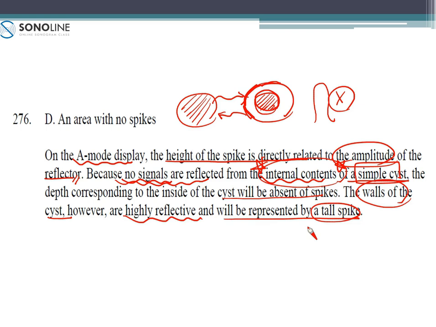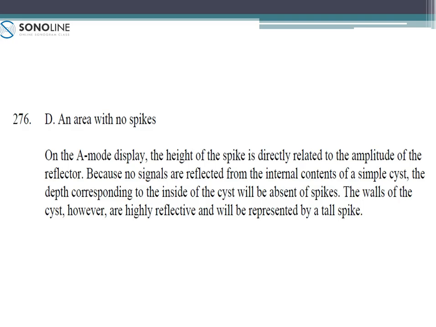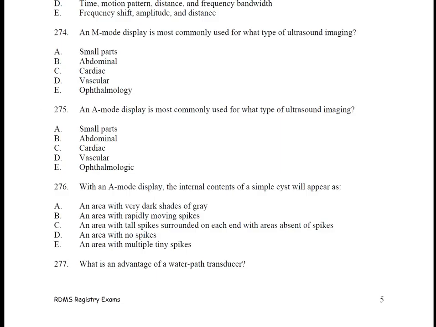To summarize once again, the result can vary depending on which part you are being asked about. Since the question asked about the internal contents, the correct answer would be that there is no signal at all. If the question had asked about the wall components of the cyst, then the correct answer would be that there are spikes. Returning to the question, you should select answer D as the correct choice. For the internal contents, you can consider that no spikes appear at all.